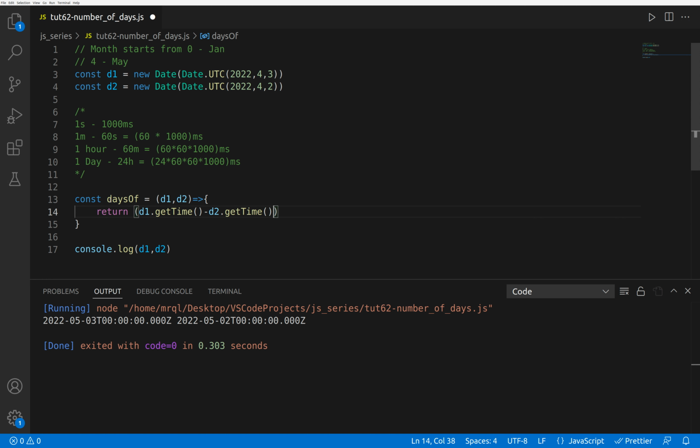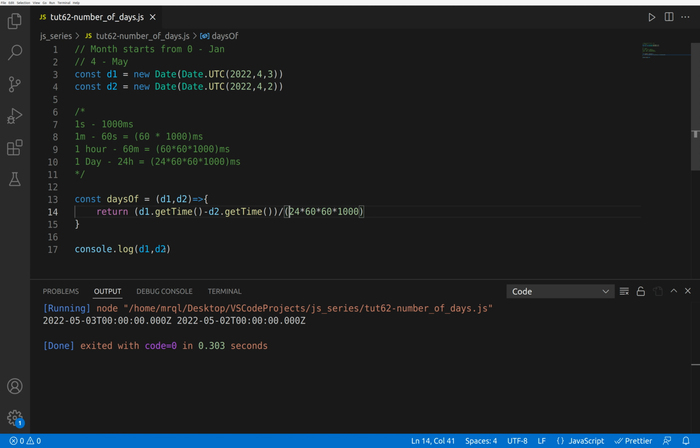This will give me some value that I need to divide by the milliseconds, 24 into 60 into 60 into 1000. Then only the result will get converted into days. Here I am going to close this braces, then open here.